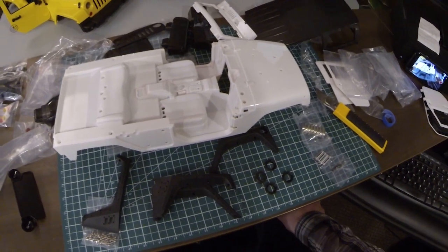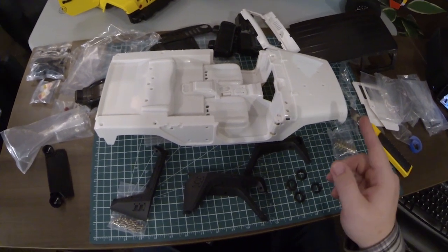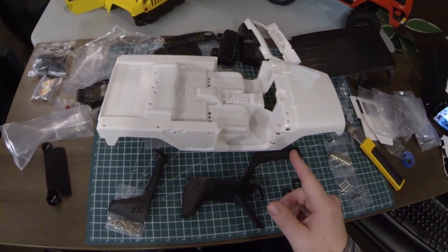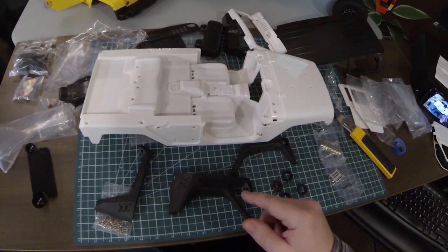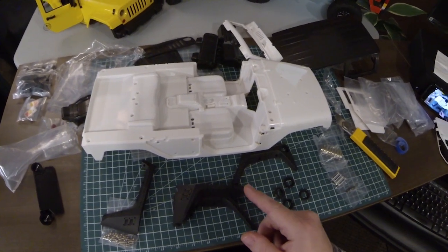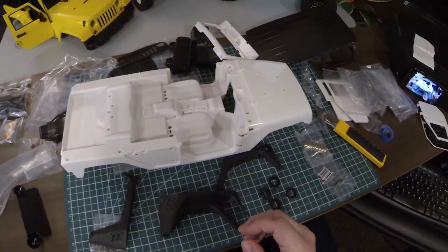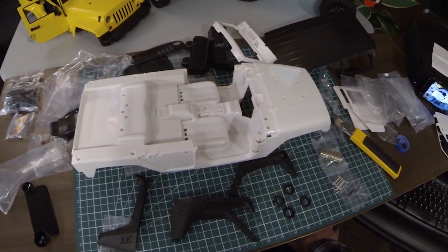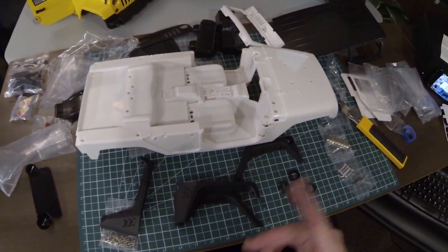I'm going to have some more videos very soon. We're going to do more stuff with more Jeeps. I've got more Jeep bodies on the way, so I'm going to do some comparisons. We're going to do a comparison between this body and a new Bright body, which is a very common mod for guys right now for their SCX10s. And then we're going to do the Axial body as well, the one that comes with the original SCX10. The thing I really like about that body is it's got some really neat options, because it's been out there for a while already. People have made some really neat accessories for it, so we're going to look at that body as well, and we're going to compare all of them. We're going to talk about wheelbase and all that kind of thing.